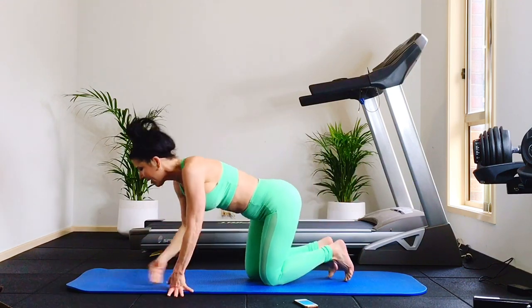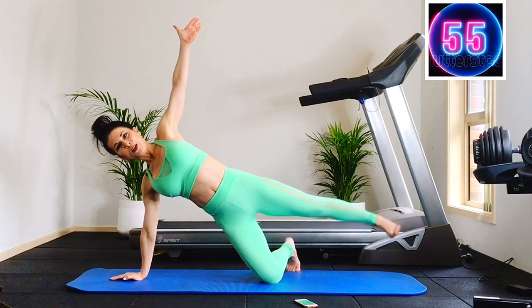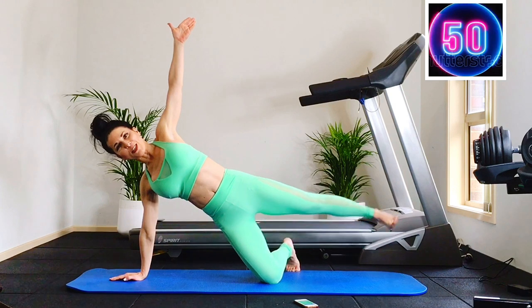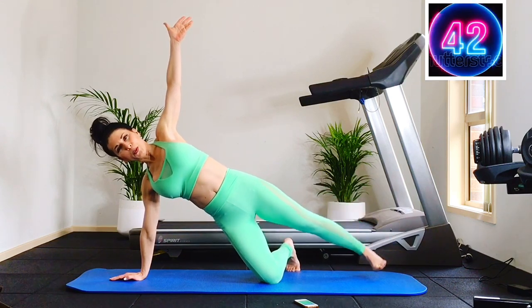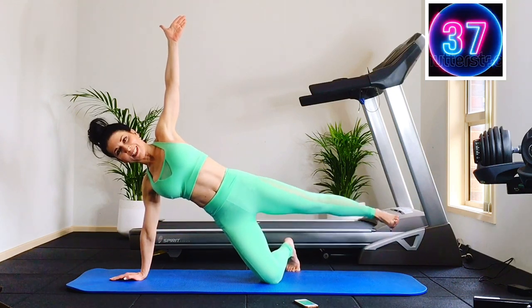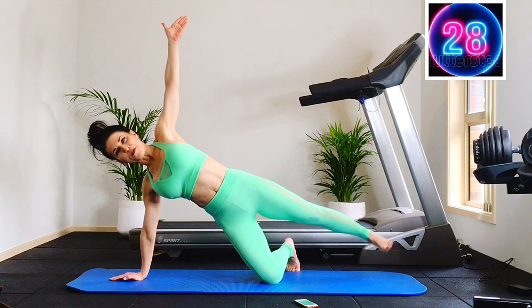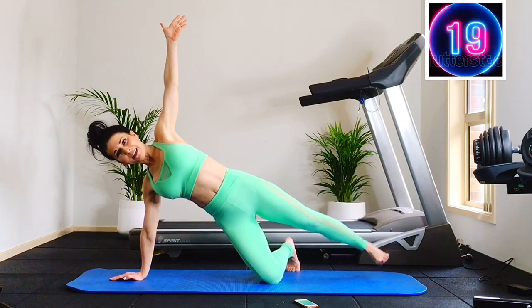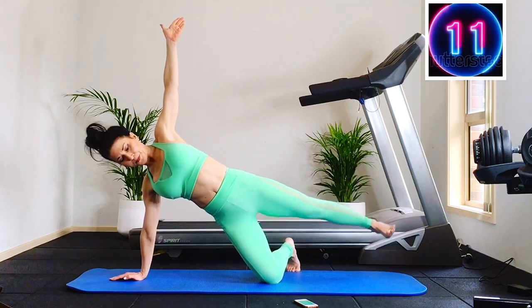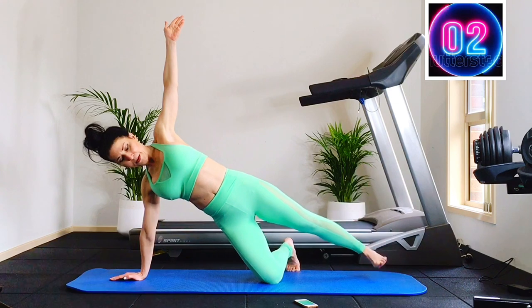The bottom knee is a wee bit of an angle so everything is in alignment — a straight line from your heel through your hip all the way to your shoulder. Almost there — lifting slightly higher. Switch sides. One minute and then we're done. Hand under shoulder, push the knee away and we lift. Begin — up. Flex that foot, opening the chest, bottom hand directly under that shoulder. Last exercise — how good are you feeling? Flex that foot — a firm flex. 30 seconds, make them good, go for that burn. Lift a little bit higher. Feeling energized and ready for this day.